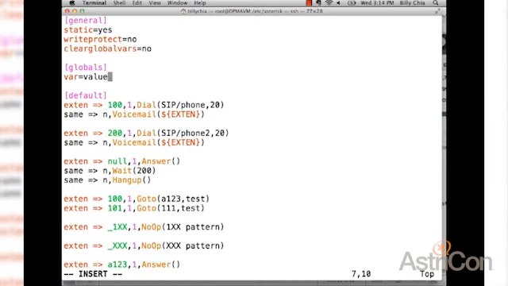And now I've got a variable called var, and it's set with the value. And it's global in the sense that it's accessible on all of my channels. Regardless of what channel I'm on, I can access that variable var. And you can also do it with the global function.